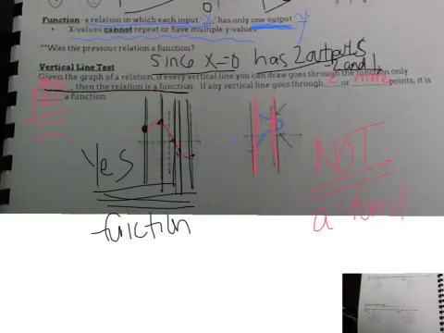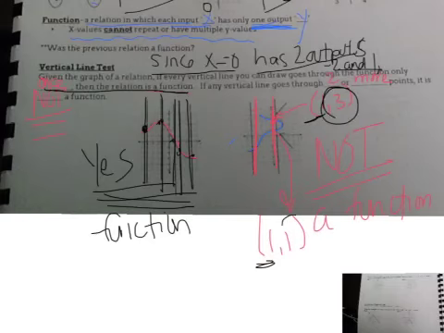The real reason is that an x value of, for example, it looks like that's about 1. So it looks like this graph passes through the points 1, 3, and 1, 1. That's 1, 3, and that down here is 1, 1. If I have an input value of 1, I have two different outputs. Sometimes I get 3, and sometimes I get 1. Therefore, it is not a function.